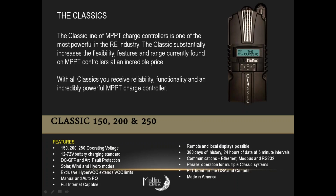So I think most of the people use the Ethernet, but a lot of the hobbyists out there are beginning to use the Modbus. A lot of third-party applications out there for that. You can put parallel operation. There's parallel operation available for multiple Classic systems and FollowMe, and they are ETL listed for USA and Canada, and as always, made in America, made in Washington State. So, nice line of USA-made controllers here.